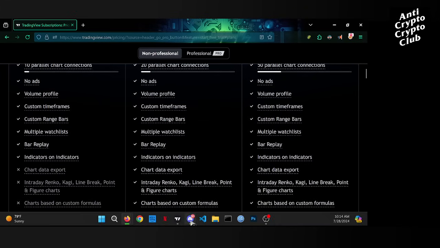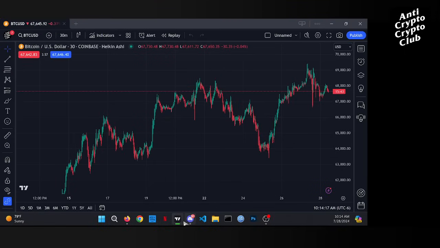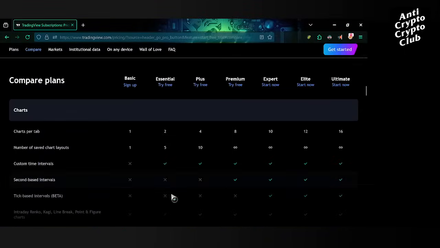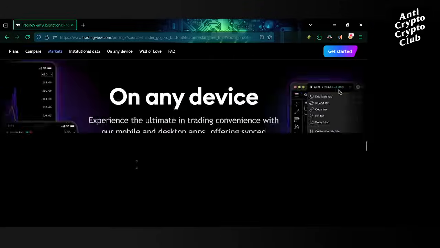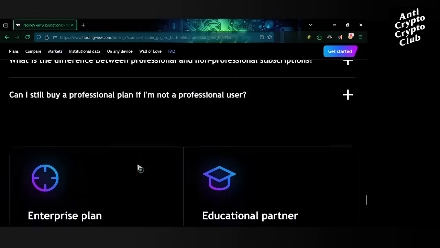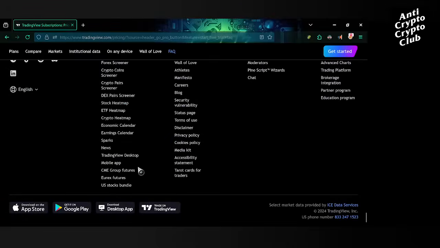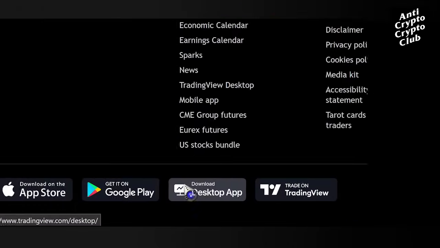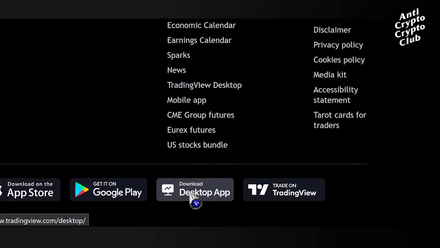After you get all set up, actually, I lied. You're going to scroll down to the very bottom here, and at the very bottom you'll see download the desktop app. I really like the desktop app, but you can also use their website and do this from your browser.